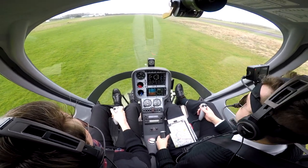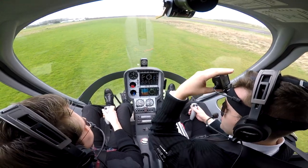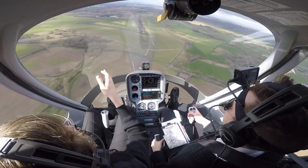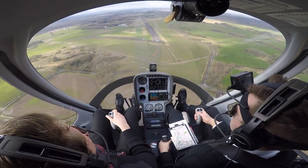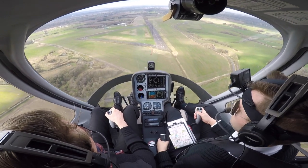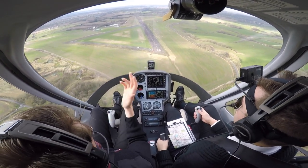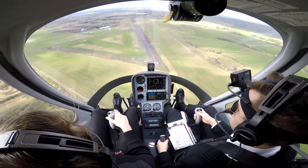As you can see, we entered the auto aiming for 60 knots, and then as we got close to the ground, we flared the aircraft backwards and then levelled it out, ready to run onto the ground if needed. In the next one, James lets me decide when to enter the auto, just to get a feel for how far we travel whilst we do it.